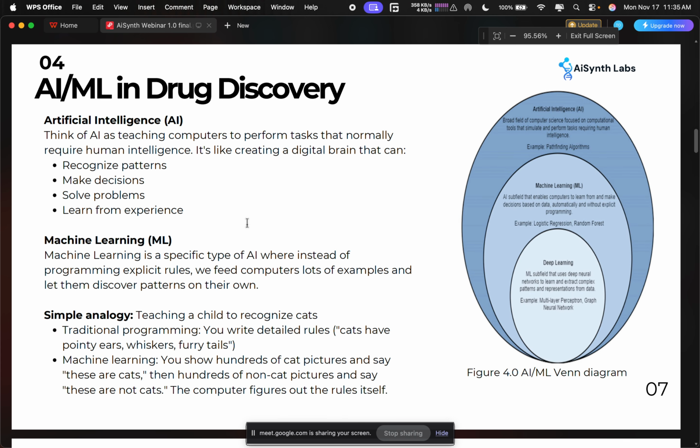And artificial intelligence and machine learning in drug discovery. So what is artificial intelligence? Artificial intelligence is basically teaching computers to perform tasks that normally require intelligence. You see ChatGPT, that's the rave. Now you ask it, what is pharmacology, and it gives you that. That's not exactly something an independent system would give you unless it is put there by a human being. So AI is teaching computers to perform tasks that require human intelligence. You find out that it's like a working person, like a brain, that recognizes patterns, makes decisions, solves problems, and even learns from experience.